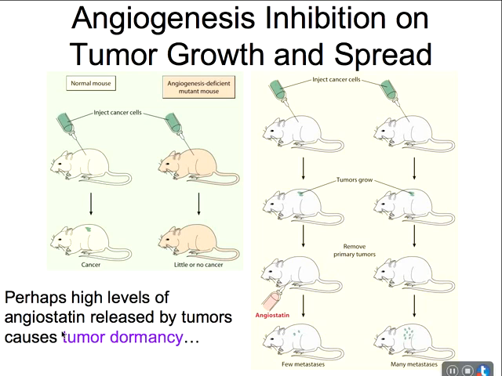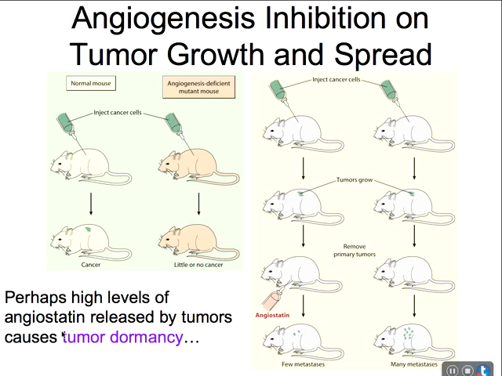But if they removed the primary tumor but did not treat them with angiogenesis inhibitors, you got lots of different metastatic sites. So what it's showing us is not only does this seem to be involved with limiting the original tumor, if you have enough inhibitors, it also seems to reduce spreading and reduce metastasizing. And that's where it becomes really useful for us in human treatment. So inhibitors, and I mean angiogenesis inhibitors, right, reduce metastasis, these new tumors from forming.